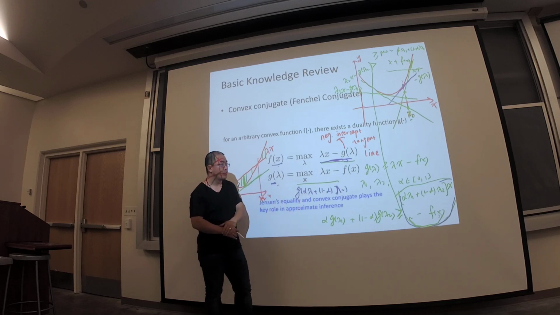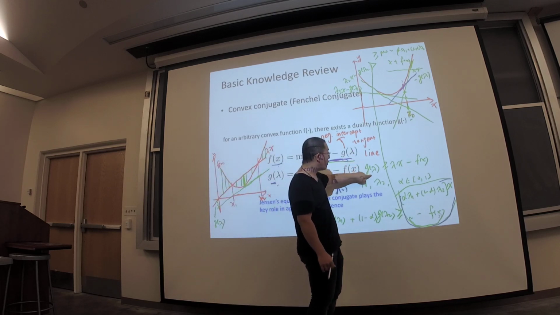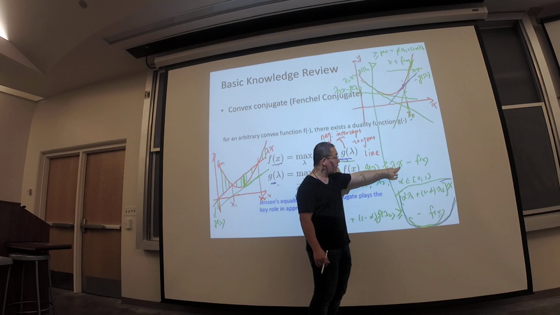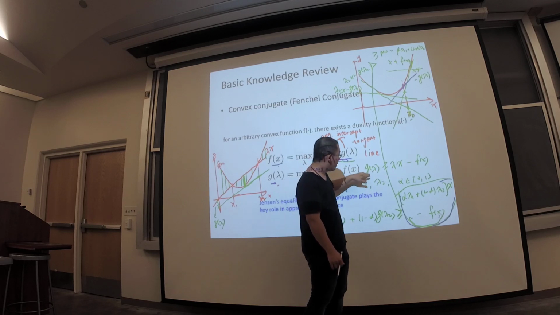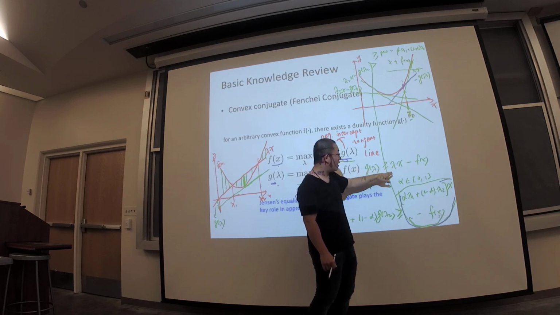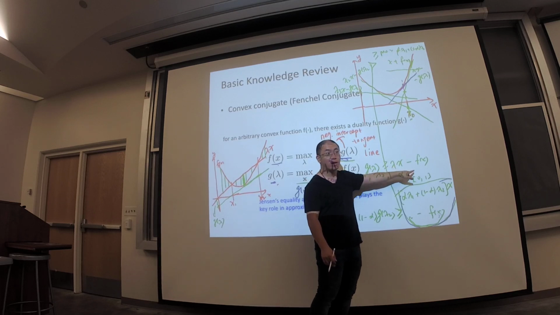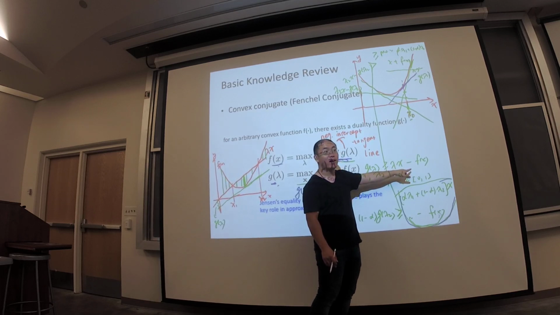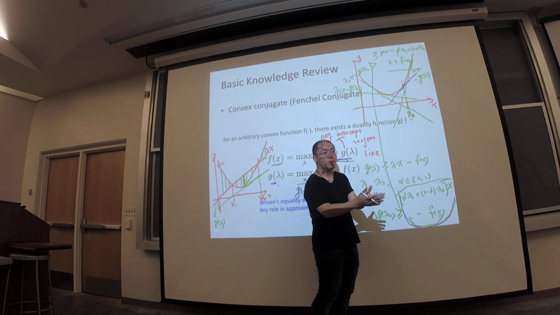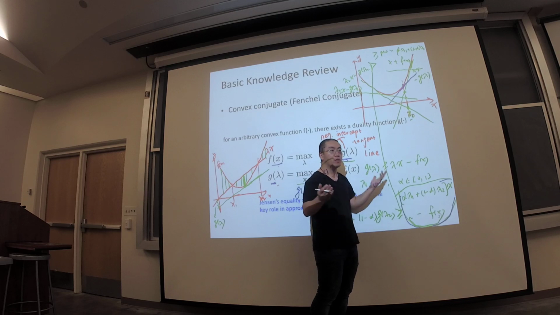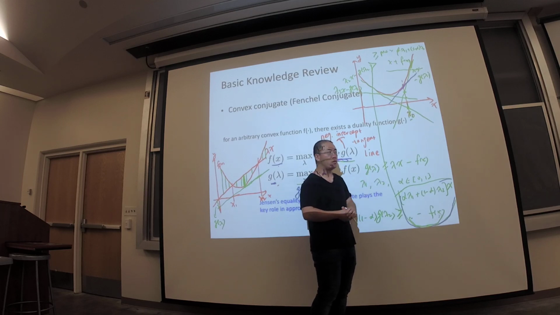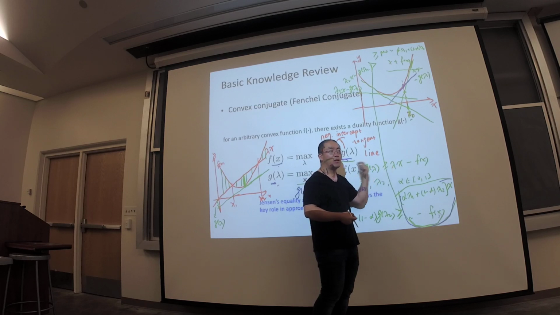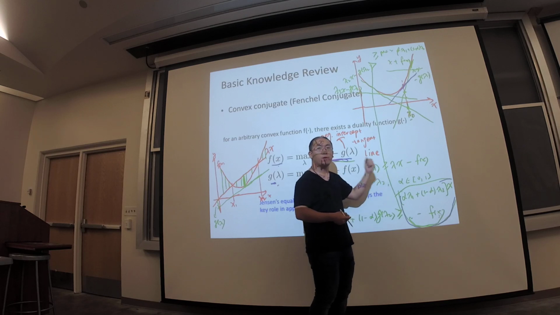There is only one x. Yeah. You can choose arbitrary x. You get g lambda 1 is bigger than or equal to lambda 1 x1 minus f x1, right? You can use the same x1. So you get g lambda 2 is bigger than or equal to lambda 2 x1 minus f x1. That means you fix x, you share x, because whatever x you choose, this inequality always holds. And then you just vary x1 and then take the maximum, it still holds. Does it make sense? Okay. Any question?